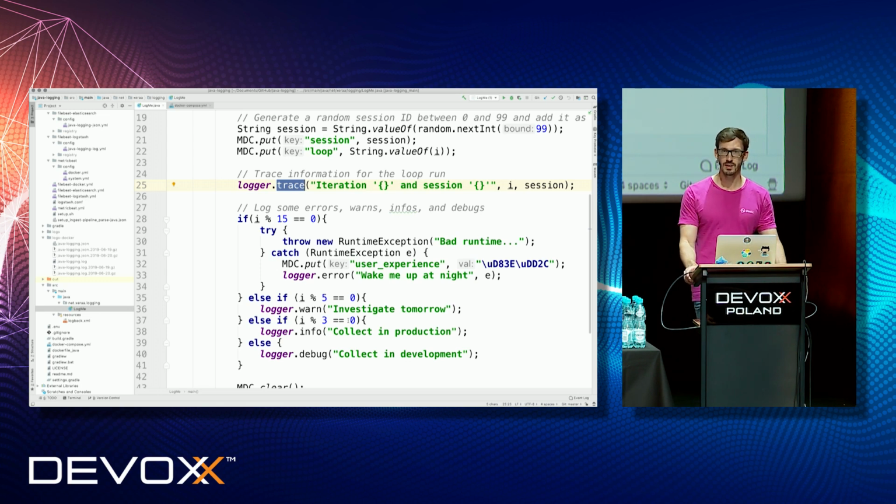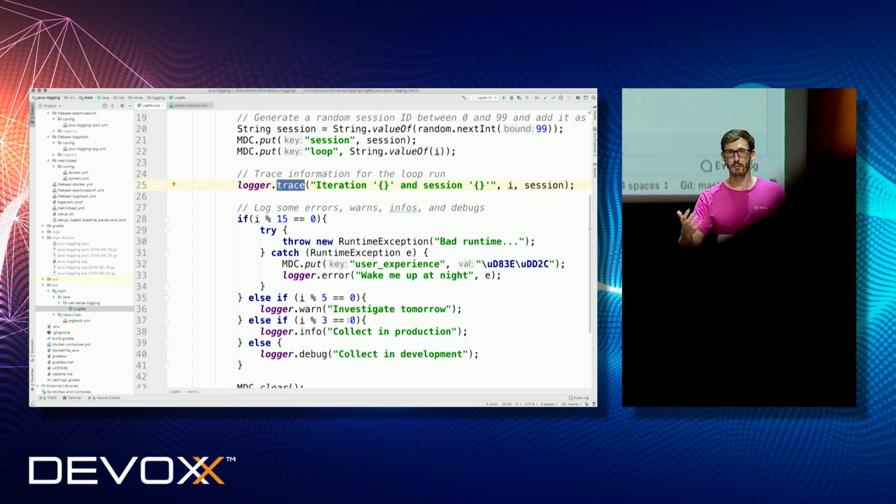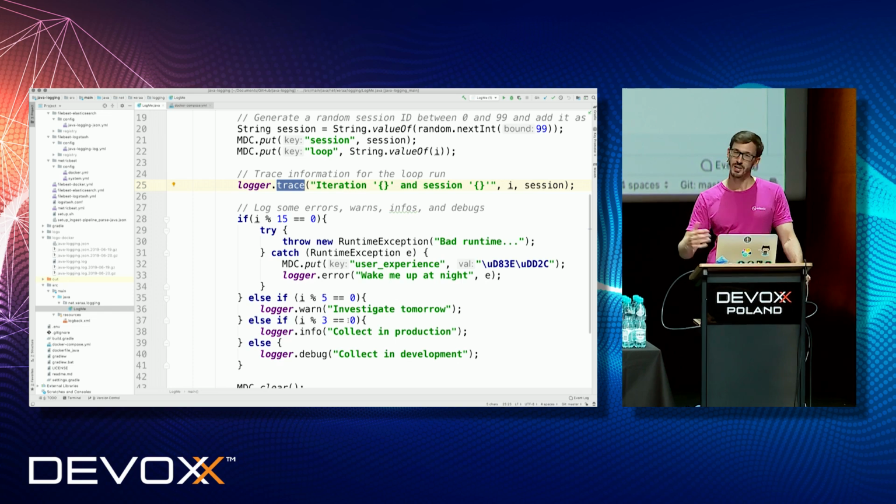Has anybody done interviews recently? Because that's kind of a common question. FizzBuzz, where depending on if the number can be divided by 5 or 3 or 15 or whatever, it will say fizz or buzz. And I've built the same thing for logging. This is not helping you in any way to do a proper application, but for a Hello World application, this is just logging fine and giving you some outputs here.